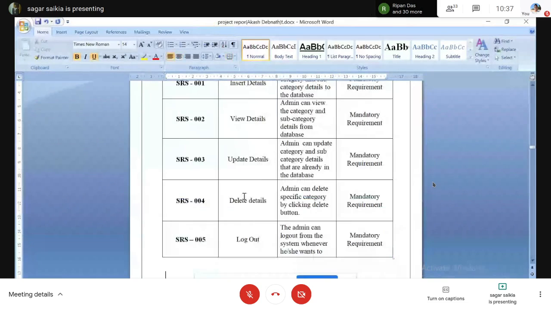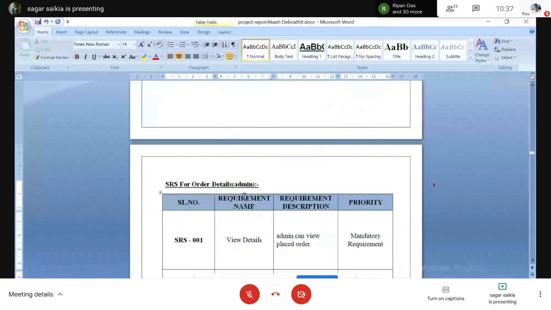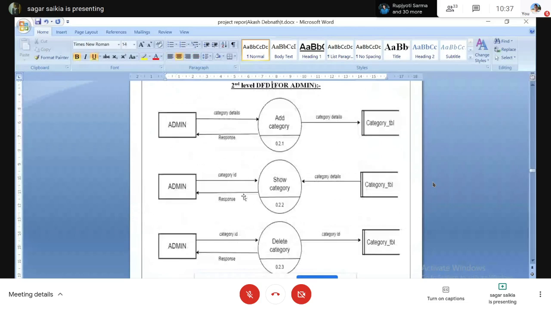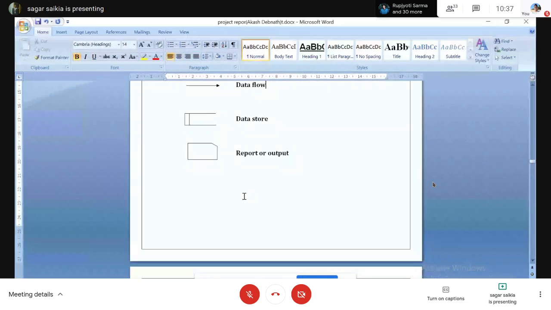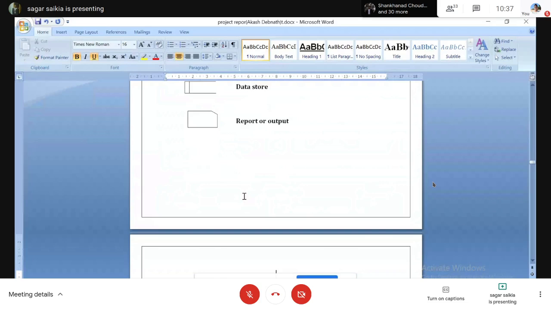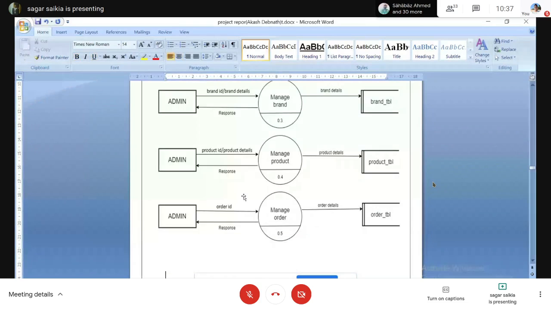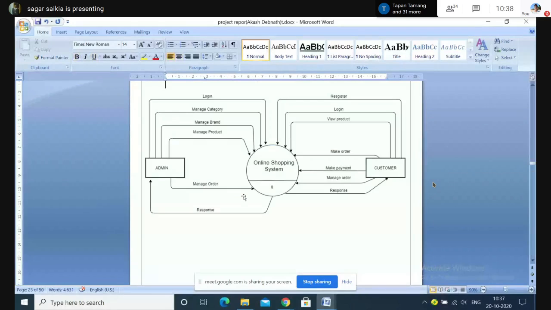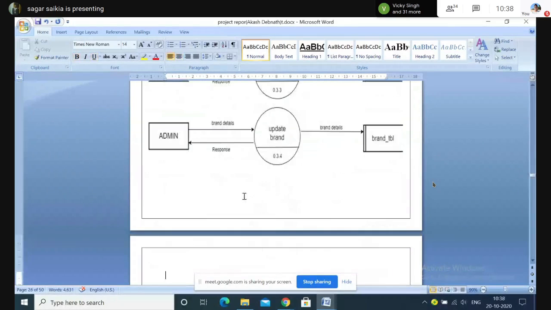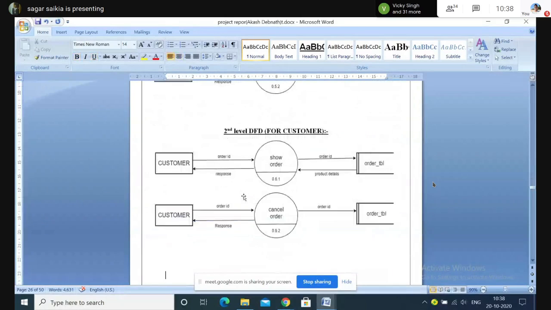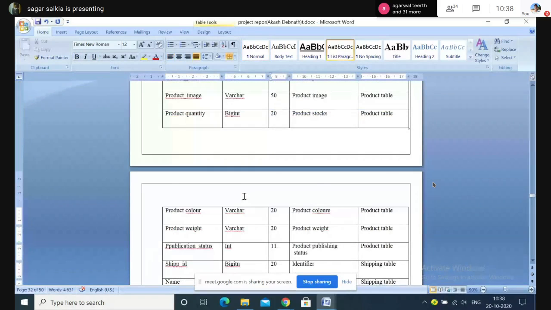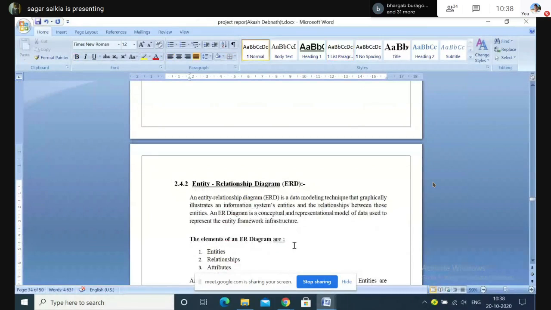Once your SRS is ready and you are clear, only then can you go to the data flow diagram. If your SRS is not clear, if you have not specified the functional requirements nicely, if you have not written the SRS nicely for the different external entities, then your DFD will always be wrong. And if the DFD is wrong, your ER is also incorrect. So make the SRS very, very nicely. Once you have done the DFD, you'll move to the data dictionary. Once you finish the data dictionary, you'll move to database design. That means you will write the tables, and the ERD, of course.